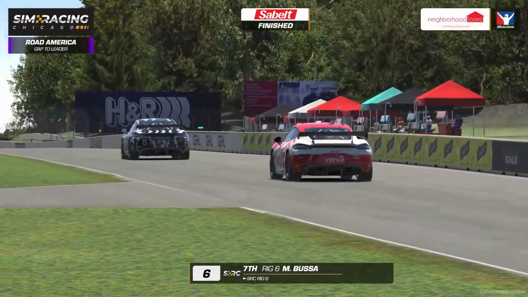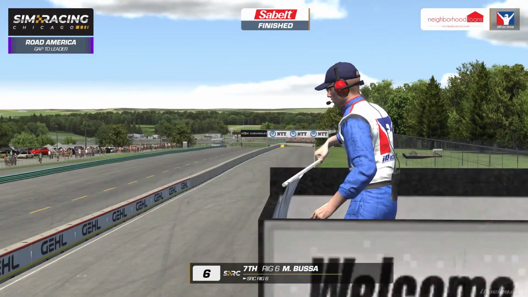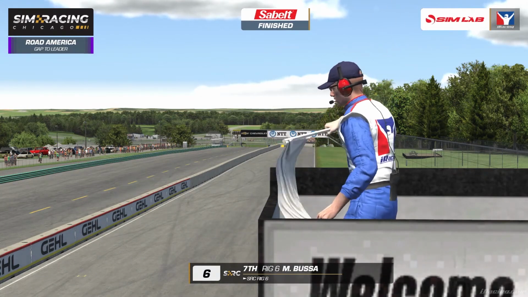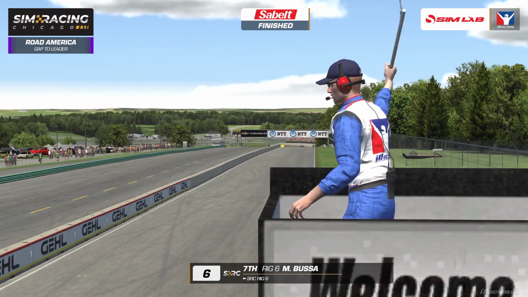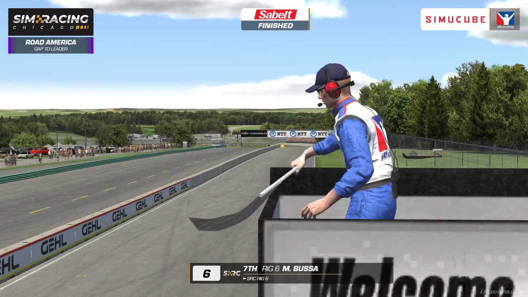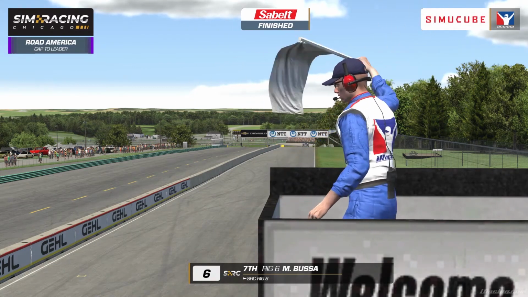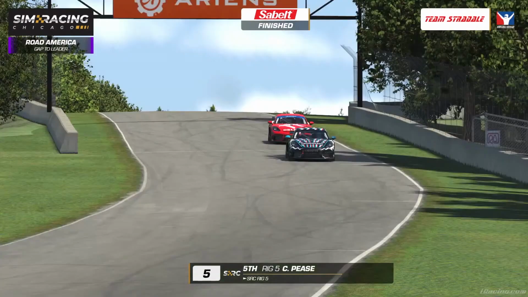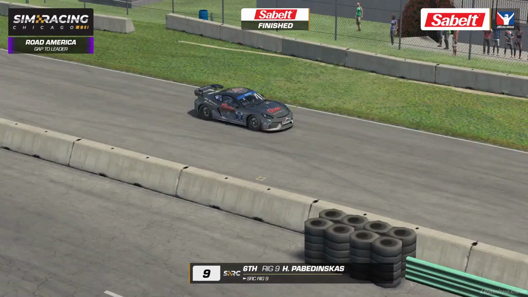Then behind them, we have to wait a minute to get the rest of them, but let's see who finished in position number 3. Olsen wins, Busa second. And then position number 3, we have to wait a little while to get the stripe. And that was Tom Papadinskis, I believe. No, that was Dimitri. Nope, that was Harris Papadinskis, position number 3.